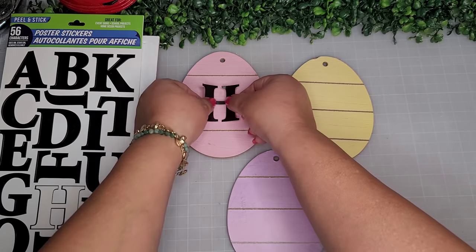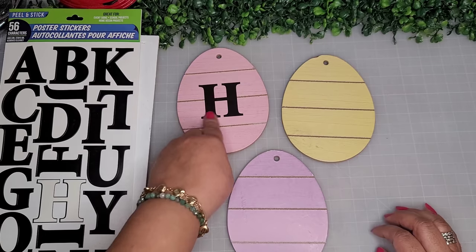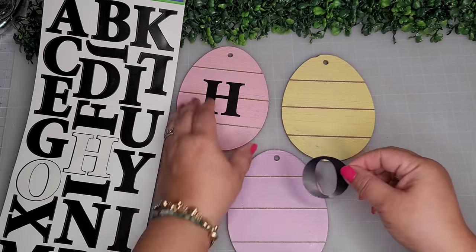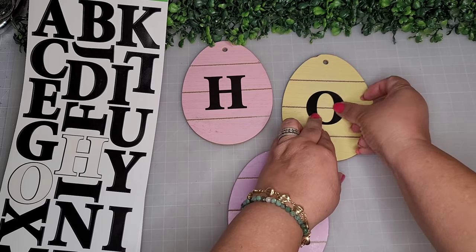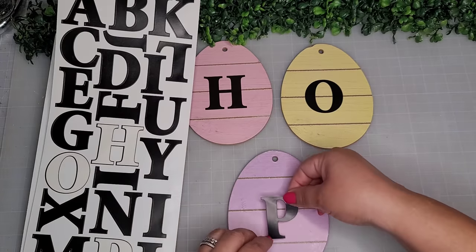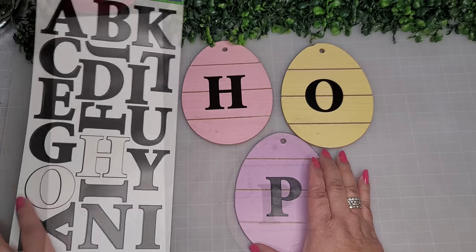on the pink one, and I'm going to take an O and place it on the yellow one. Make sure it's nice and centered. And I'm going to take the P and place it on the purple one. So it's going to say hop.